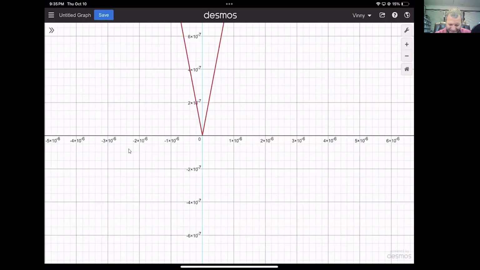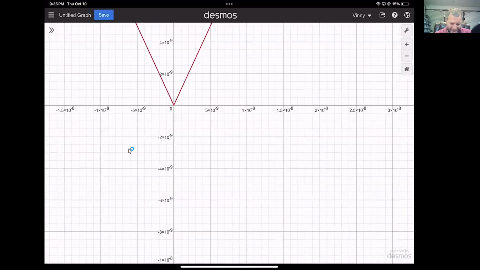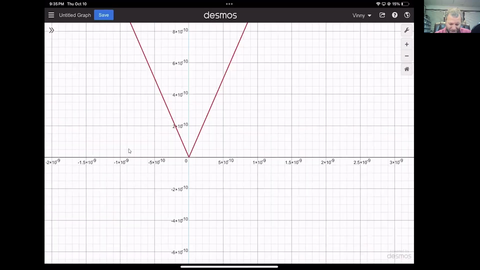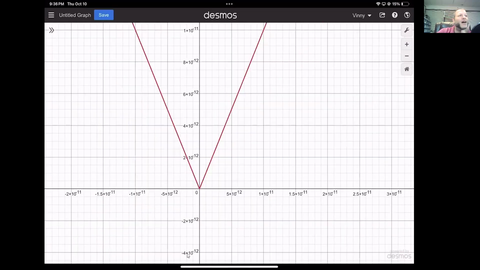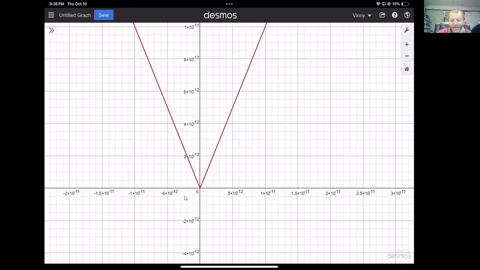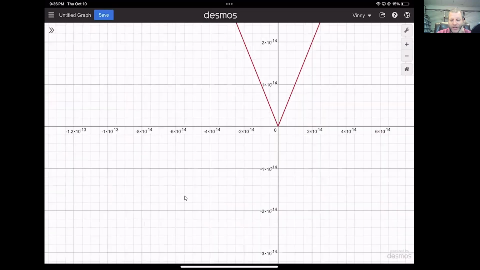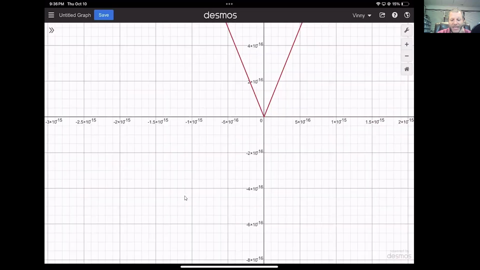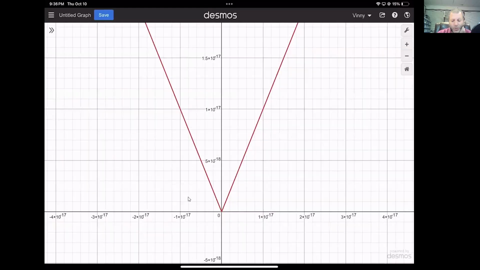Right, so if I keep zooming in, I don't ever see anything other than that kind of corner in this function. I can't zoom in enough that I never lose that corner. I'm already at 5 to the -12th, so like a trillionth or a billionth, and I still see that corner of our absolute value. So we would say that this absolute value function does not have local linearity. I can't zoom in and turn it into a line.